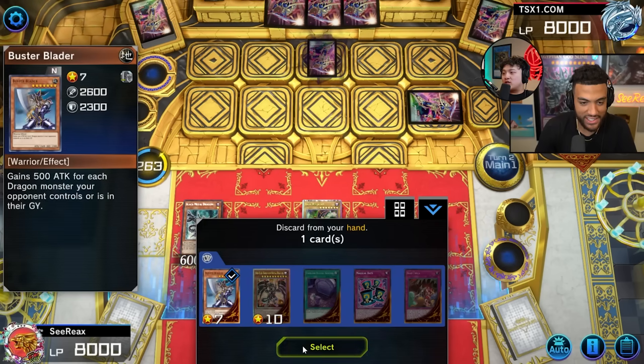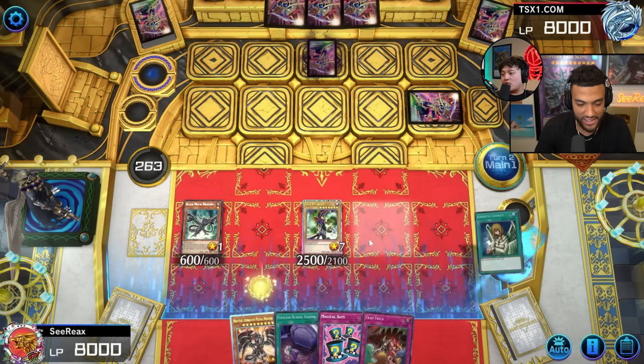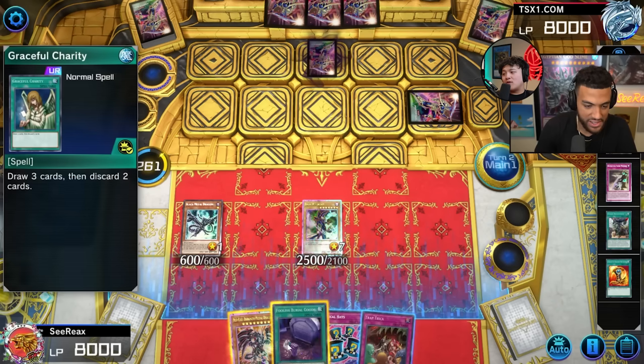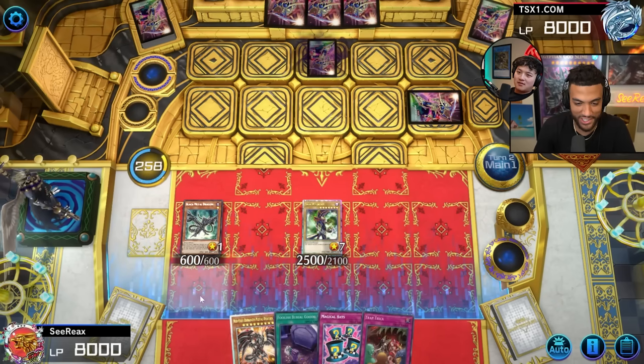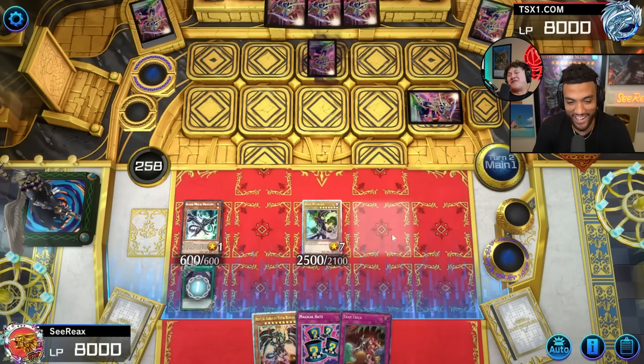You can activate the fusion this turn now. Oh my. You can banish this card from the graveyard. You summon Buster Blader. Oh my god. Stop crying, bro. You'll be alright. Yeah, yo, shut up.